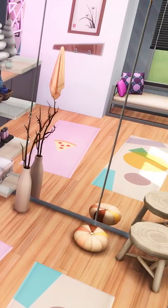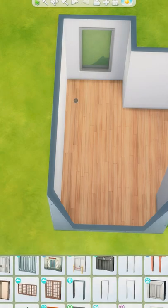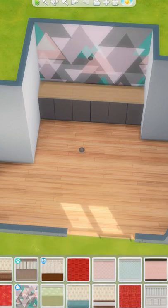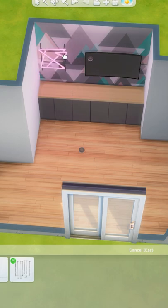Let's build a home yoga studio in The Sims 4. I wanted this to be a small space — a spare bedroom turned yoga room. I went with a simple wooden floor and large windows to let light in, and I created a built-in as the focal point of the room with a television for entertainment or yoga routines.